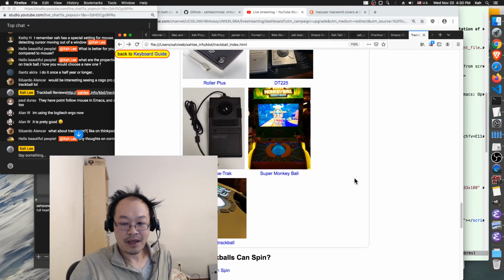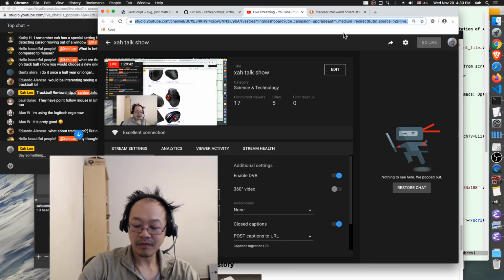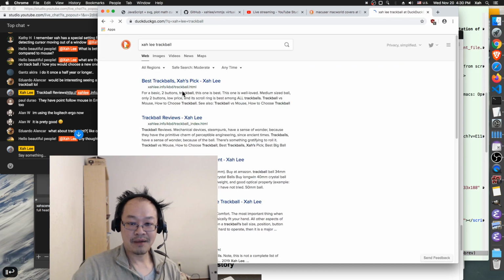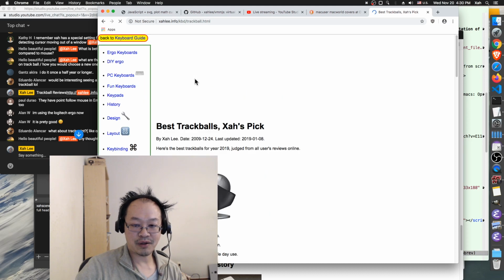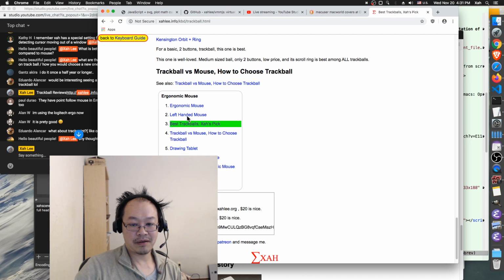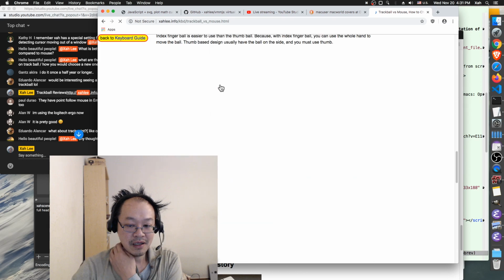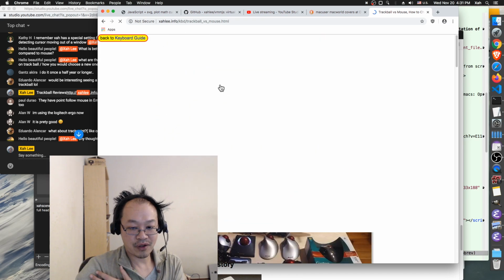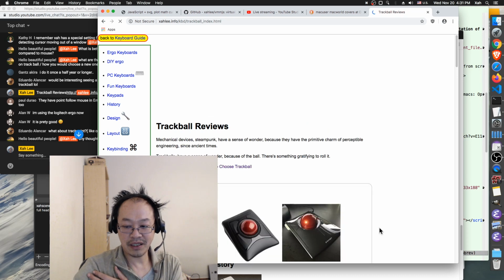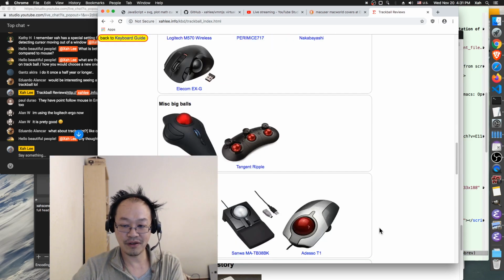One more thing is when you want a trackball, you want one that can spin. Okay, I need to go to a browser that can show JavaScript. Solid trackball. You want one that can spin. I love that, but most of them don't. So you go to my trackball page, then you go to ergonomic mouse, trackball versus mouse. Yeah, you can read that page in detail. So I talk about details of how to look for a trackball, things like that. But I want to show you one of the properties I want very much: a trackball such that the ball can spin. Like you can just press it, it will spin forever. But very few trackballs do that.